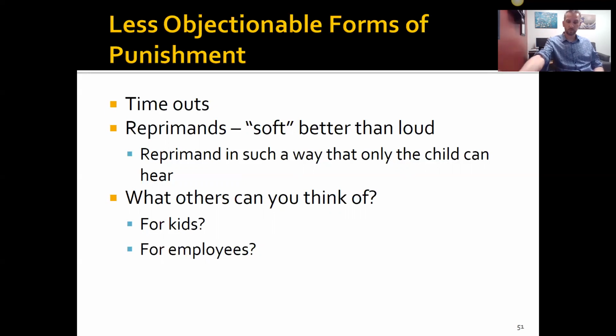They should walk next to the child, speak to them and say, I'd like you to stop doing that. Same with parents. Parents should speak specifically to one of their children and not publicly embarrass them in front of their other siblings. And you know, that probably applies to employees as well. We should be careful not to publicly humiliate our employees, if you have any working for you.